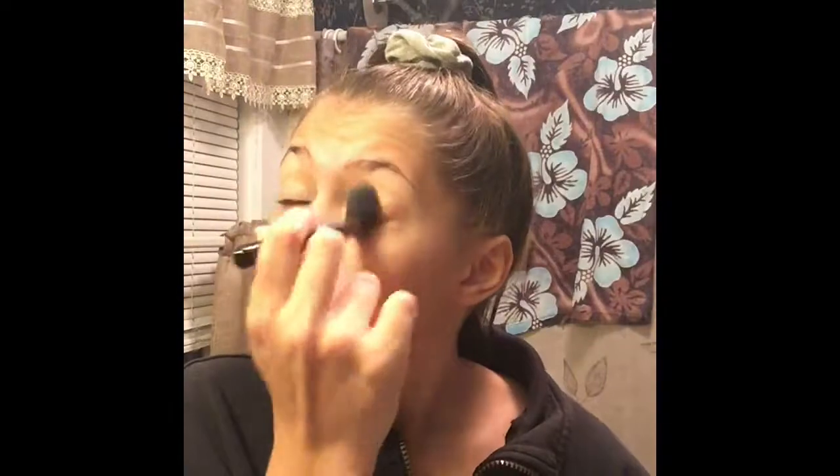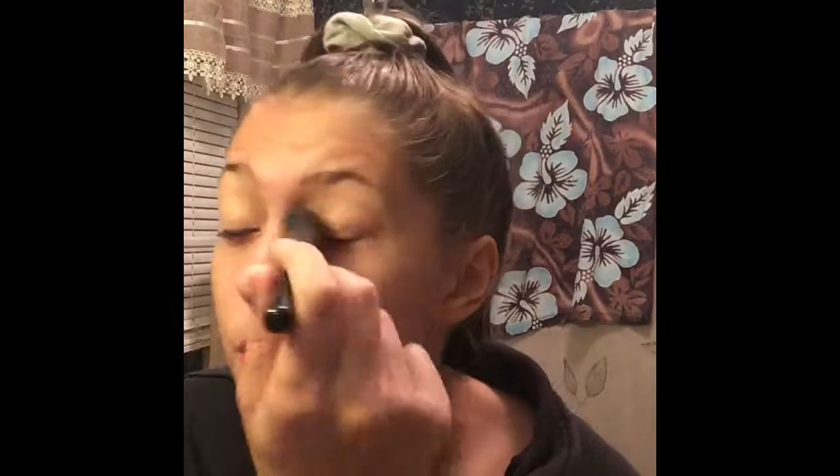And then after I blend both eyes with foundation or concealer, I take just a regular face powder. You can even use tan eyeshadow, whatever you have, whatever works best for you. And I just take the powder like that much, and then I just kind of press it on my eyelid, because I have veiny eyelids, guys. It's not good. So we're just gonna put that. Perfect. But not too much. You just want to press it down.